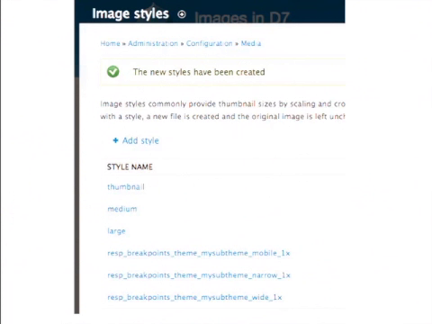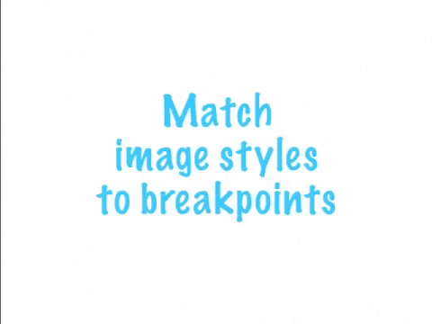All of your image styles will appear in a list, and then you need to go into each one of those and change the settings so your images are resized appropriately. Set each one to scale, not resize, and then set the width for each to the size that you previously determined. And now you need to use the Picture module to match up your image styles with your breakpoints.